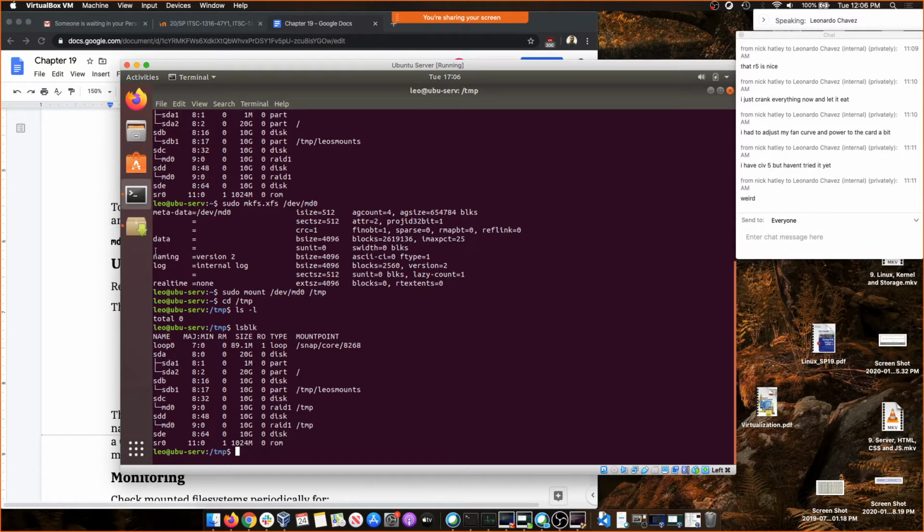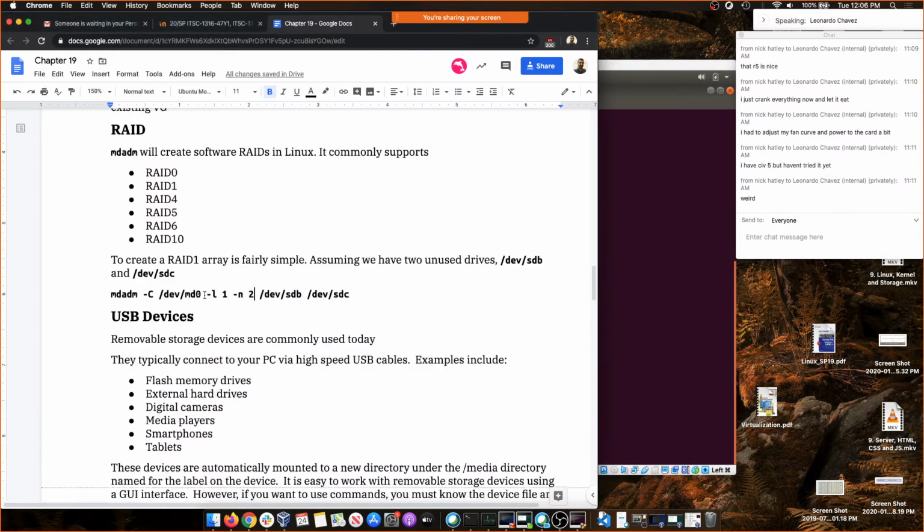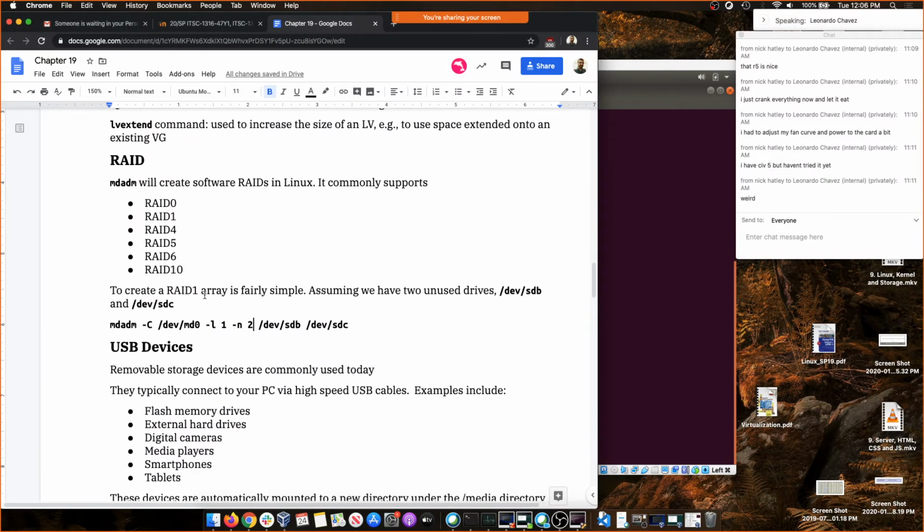All right. So, I mean, mdadm is actually pretty quick. That's all it really is. You pick your RAID level, you tell it how many disks, you give it the md number that you want. Typically start at 0, work your way up, and then you give it a list of all the disks that you want involved in that particular array. That's all there is to it. And then treat it normally. After that, you just got to remember it's md whatever number you gave it.